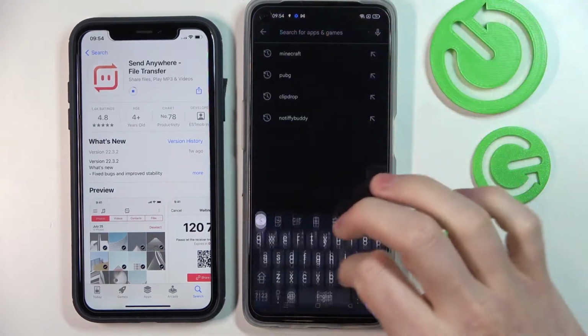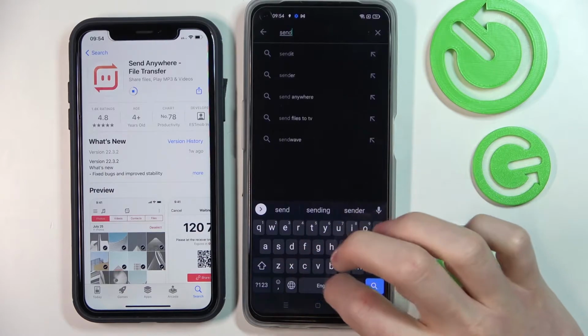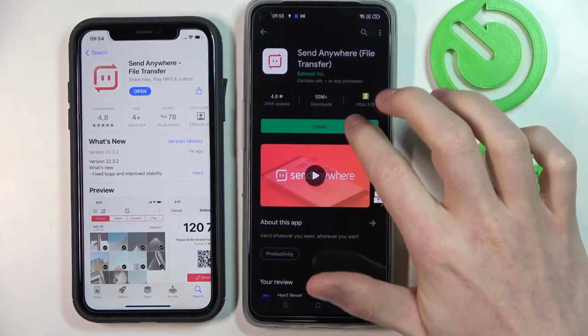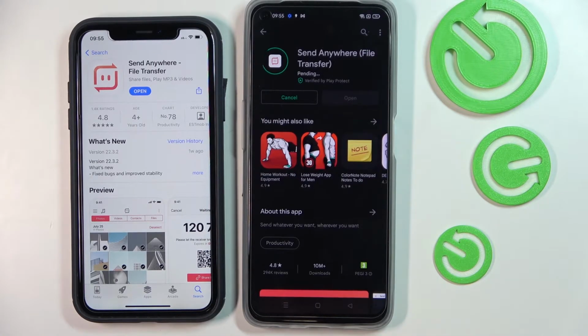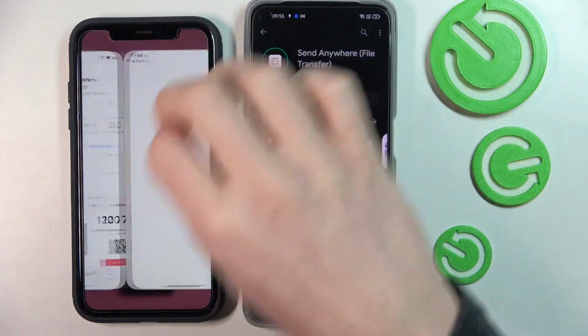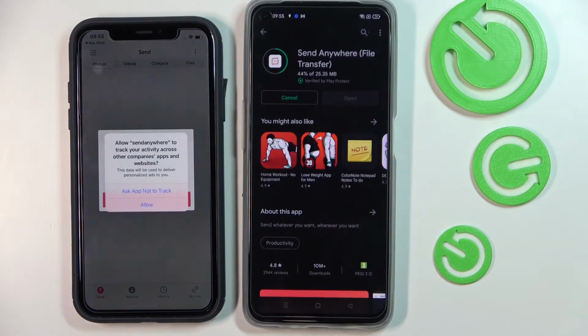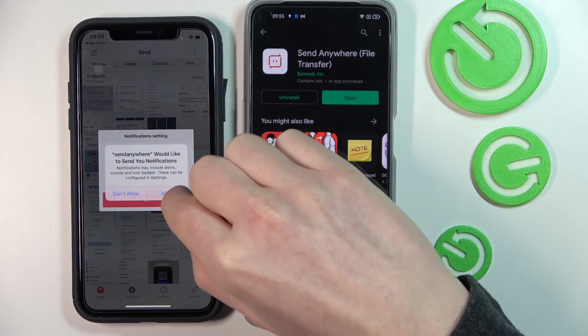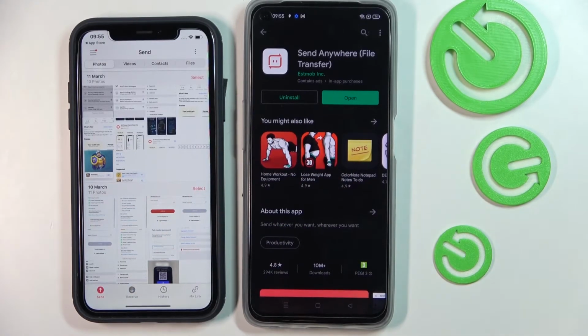So we're gonna search for an app, Send Anywhere, install, and it's ready on our iPhone, so we can open it, allow all of the permissions it asks for, and press OK.